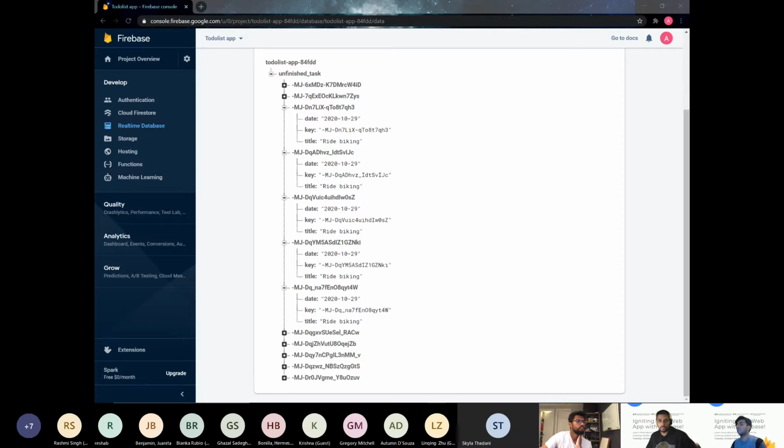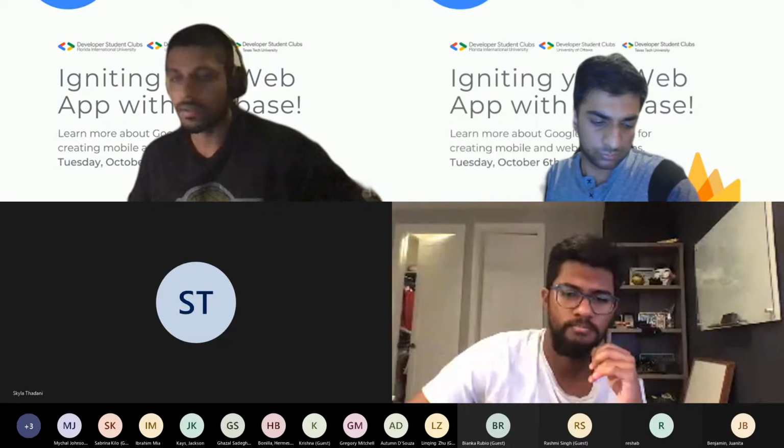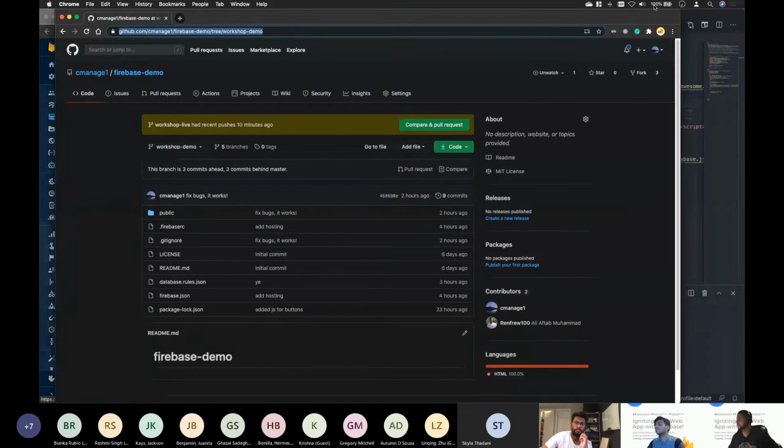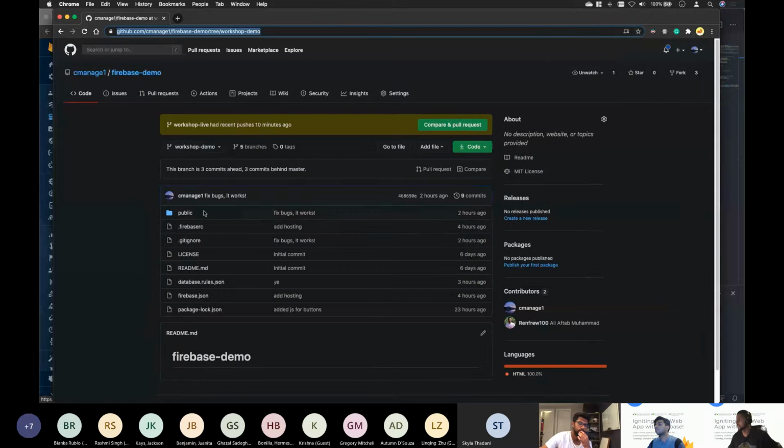Do you want to explain how we have different branches and how to grab them? Yeah. We have a lot of questions about the code coming up empty in the Firebase demo. I'll share my screen. The reason the code is empty is because we thought you could follow along and code along on our master branch.